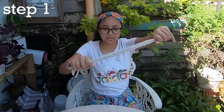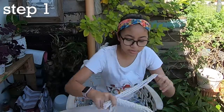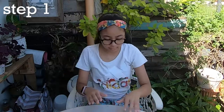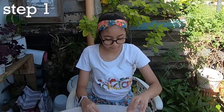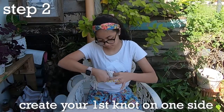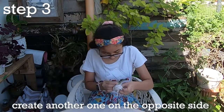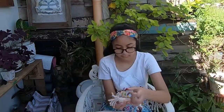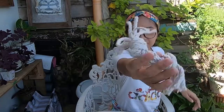So here it is, not that thick. I don't know if it's as thick as this. I'm pretty sure it's as thick as this, but it's really long. You can see how long that is. Just gonna comb it and make sure that it's not tangled and it's all the same size. So basically what we're gonna do is create two knots, one over here and one over here. It's too short. So here it is, here's a knot toy.